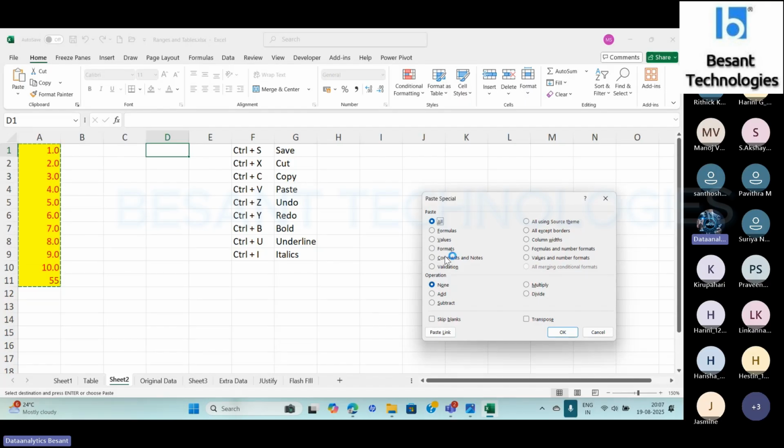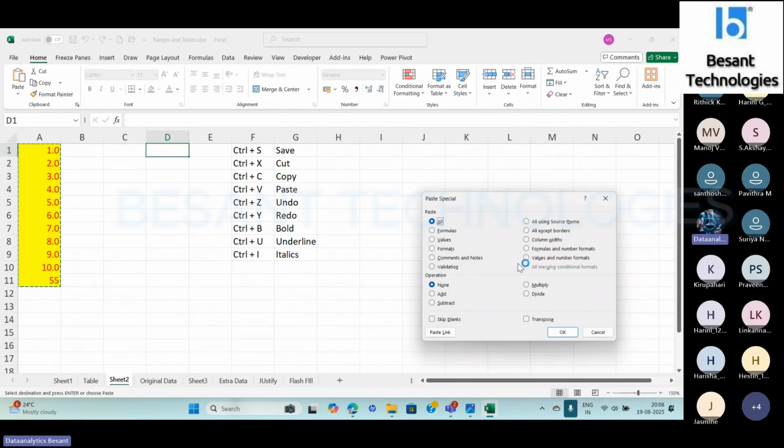And yes, these two, even if I explain now, it's a big topic. Validation is something where you can set up a data validation on your data, as in you can control what kind of data is entered onto the Excel sheet. You can control that by having a rule or a condition on specific columns, as to maybe that particular column should contain a text value, or any number, could be a whole number, decimal, or maybe the column should contain only a date. So all of those validations are here.